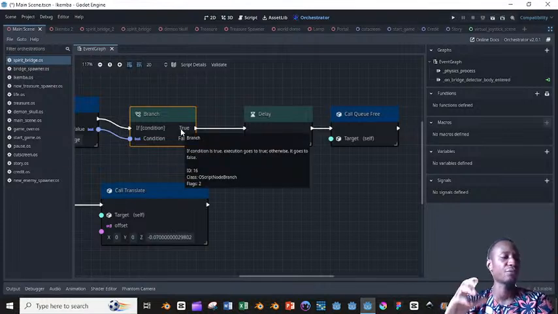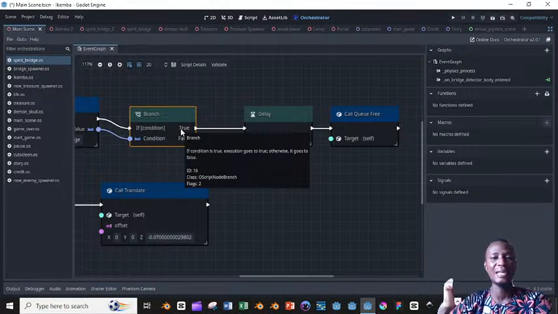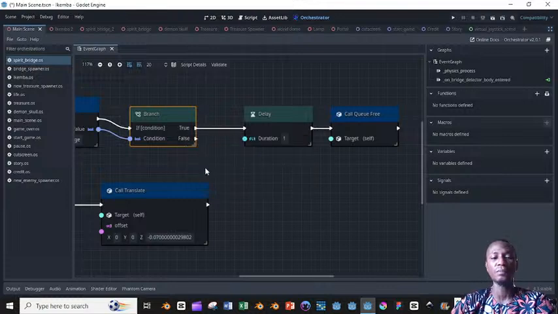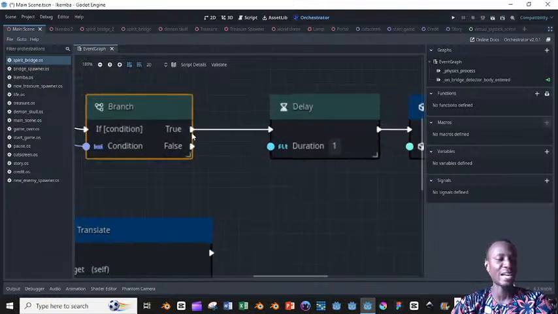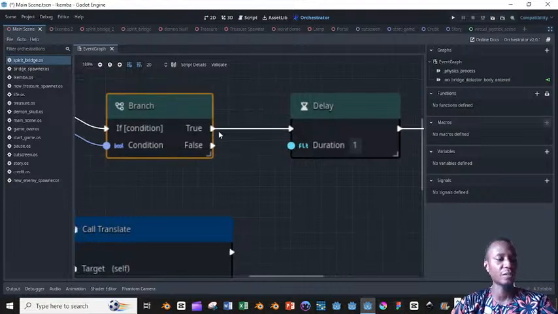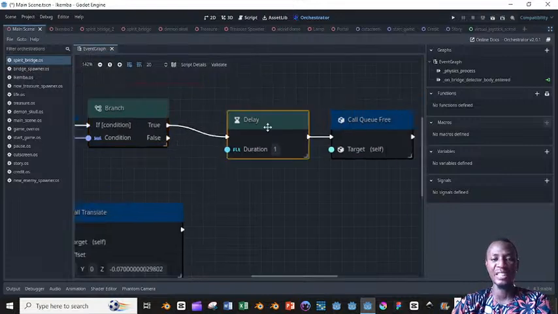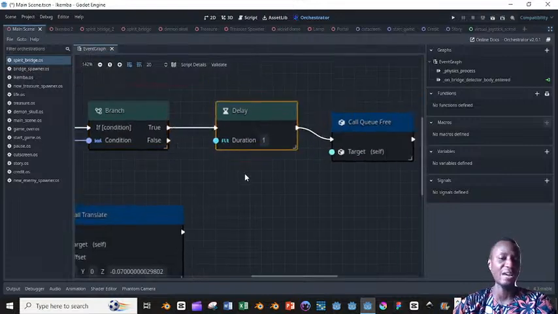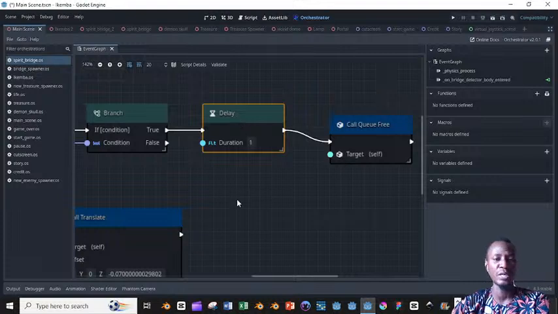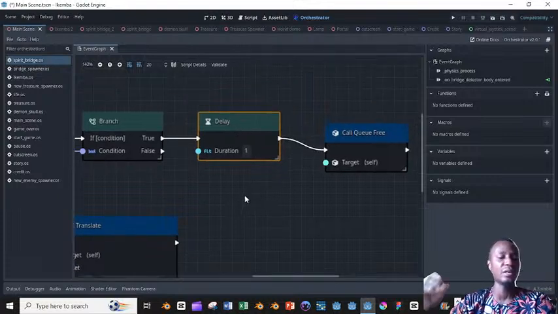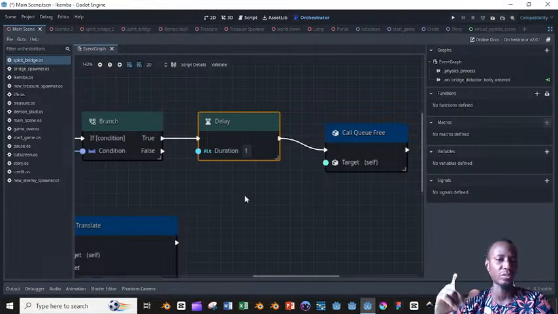So whenever you're looking for an if statement inside Godot Visual Scripting, just know that it's actually the branch that we use for that. Okay, so now the branch is this. Other things you're going to be using is the delay. So we'll also have the node called delay. Normally we use timer nodes to control time, but when you don't want to use a timer node, you can use a delay.